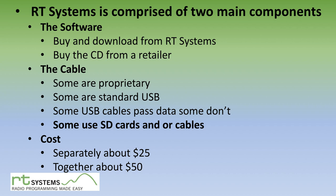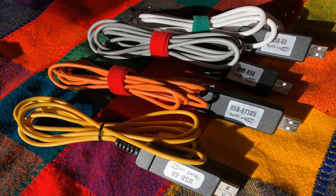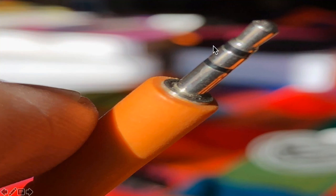Covering costs again: it's $25 for just the software, or about $50 for software plus cable. I took pictures of some cables I have. The yellow cable is a Yaesu cable, the orange one is ICOM, the gray cable is Kenwood, and the white cable is another Kenwood for a different radio. The Yaesu connector kind of looks like a mini DV but with a couple of humps. The ICOM 2.5mm connector — not 3.5mm like standard audio — is a little bit smaller.